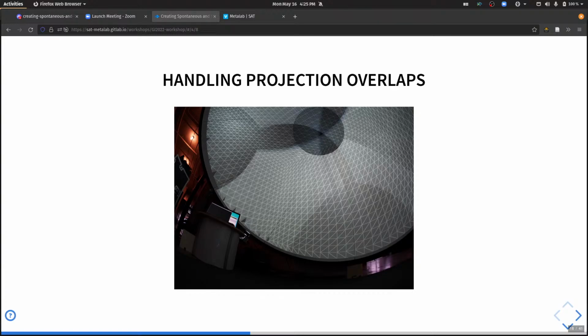Another problem that has to be solved is whenever you want to use multiple projectors. In this case, usually it's not possible to have each projector projecting precisely onto its own surface unless you are using flat surfaces, and in this case you might be able to do it. So you will have overlap, and you have to take into account the fact that multiple projectors can display onto the same portion of the 3D surface. In this case, we have at most 2 projectors at the same place. It's easy to see on the image, but it can be many more. Like in the full dome that we have at the SAT, we have sections where we have 4 projectors projecting onto the same part.